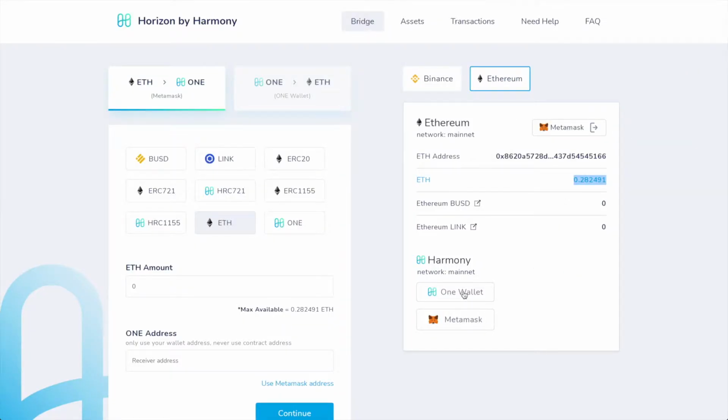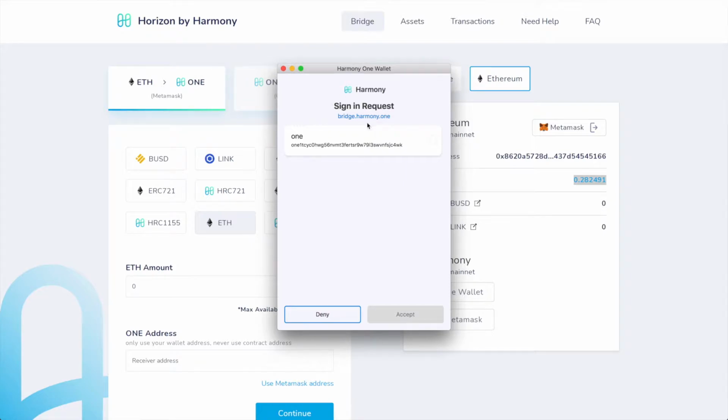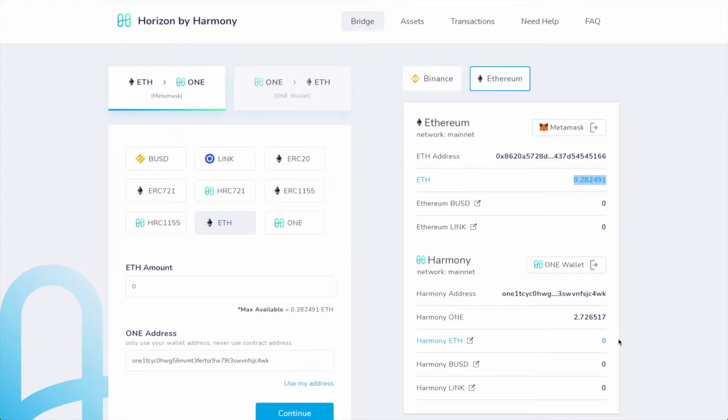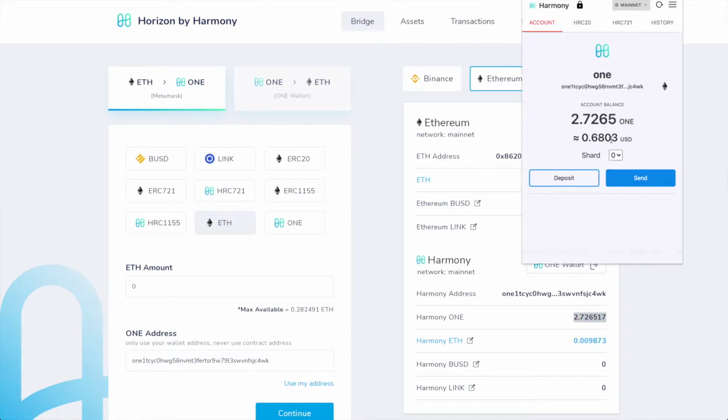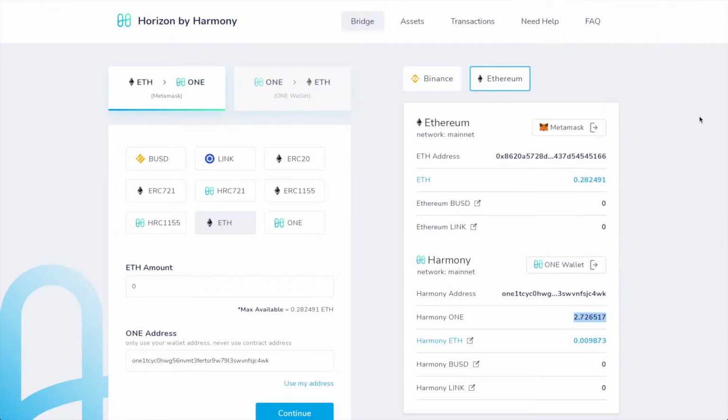So at the top, you can see we have our MetaMask wallet. We can open that up and you can see copy to clipboard. If you click on that, you can copy your account. Now, right now we want to be on the Ethereum mainnet and we have 0.2825 ETH. And then our Harmony One wallet, you can see here, you basically put your PIN in to unlock it. And that's part of the setup process. You can see that I do have some ONE in this wallet, and you can see the ONE address right there. Again, you can just click to copy that.